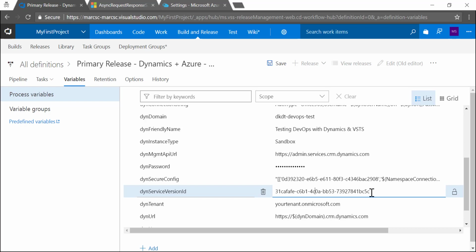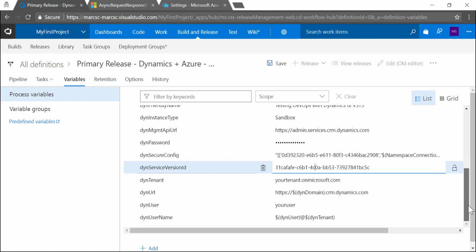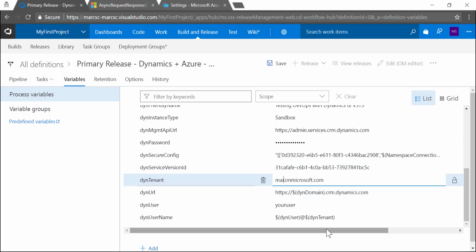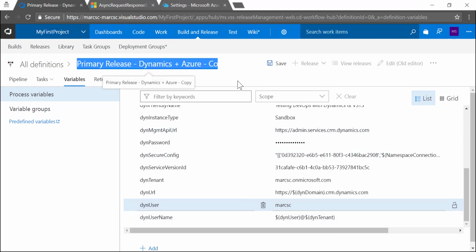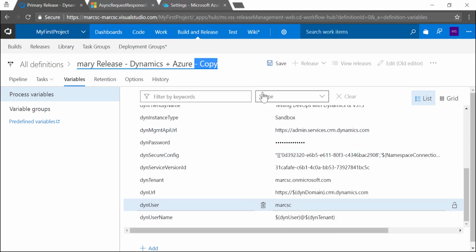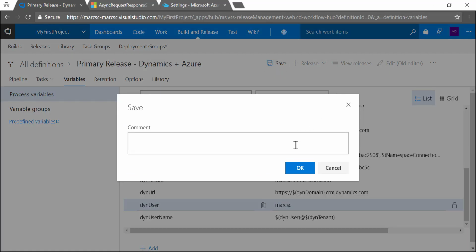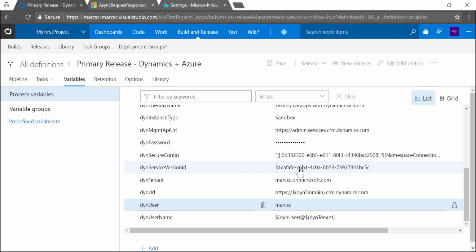As I mentioned in the previous video, you can use the API or the PowerShell scripts to get the actual GUID for the version that you want to be provisioned for Dynamics 365 when you do a reset. The tenant is mark_sc. The user is mark_sc. And again, like before, I don't want this to say -copy, so I'm going to delete this and click save. If I did everything right, this should be ready for release.